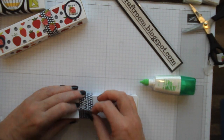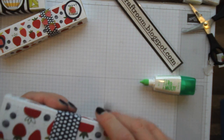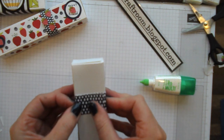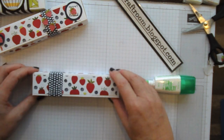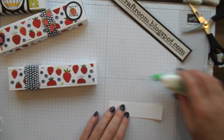I'm just going to roll that round and put the glue on the back. And just make sure you've got enough wiggle room so that you can slide it on and off easily to get the box open. There we go. And we'll do a little bit of decoration on there, I think. So I will do some stamping.